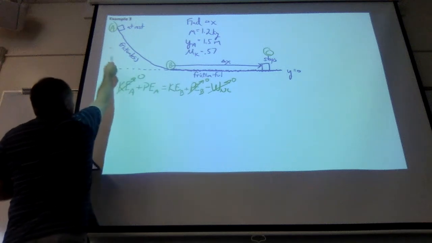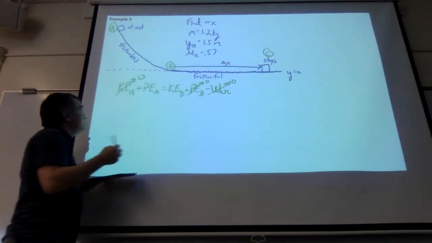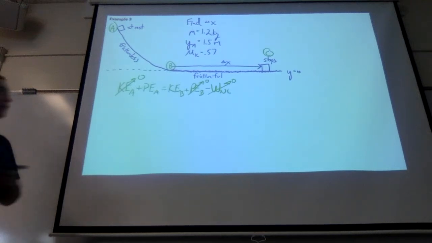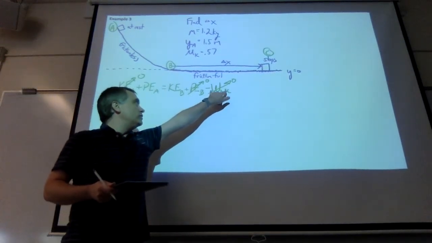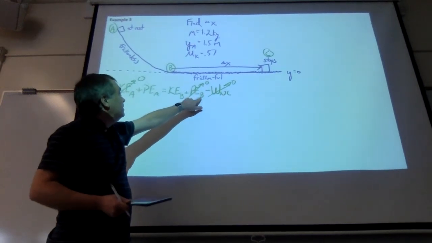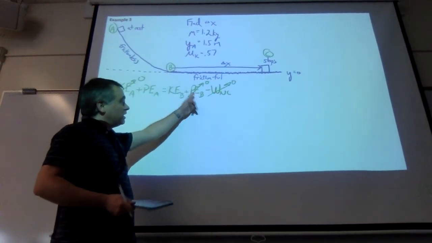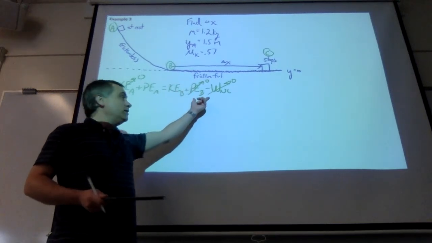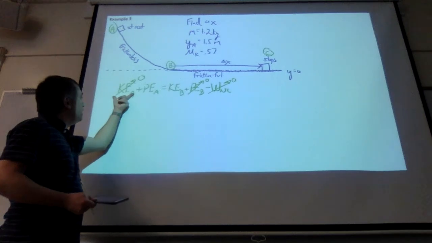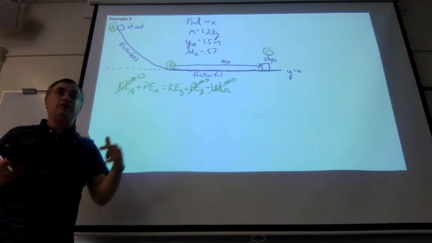So for this part of the problem, there's really only gravity that's making it move down. Friction isn't holding it up, so friction's not doing any work. So that one's 0. The potential energy at B, once it gets to y equals 0, I can plug in y equals 0, and that's going to give me 0. And if it's not moving, as when it's at rest at point A, velocity is 0, so that kinetic energy is 0.